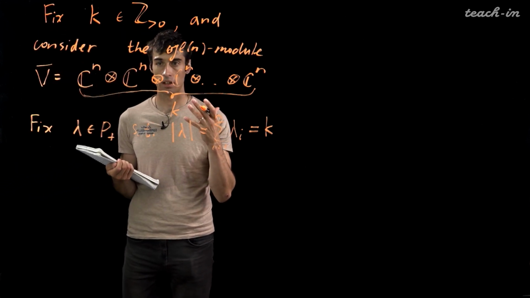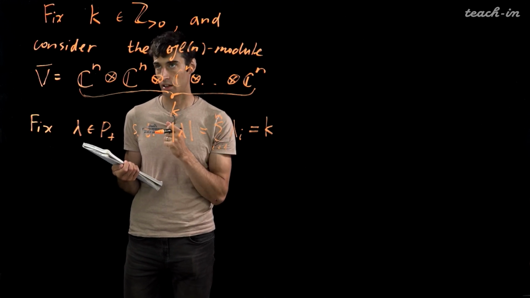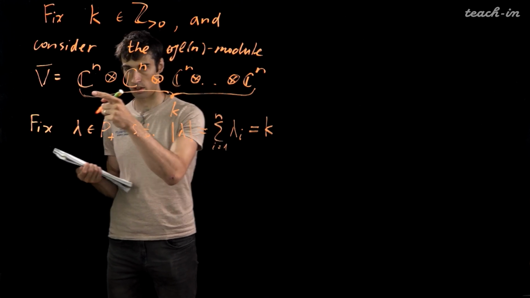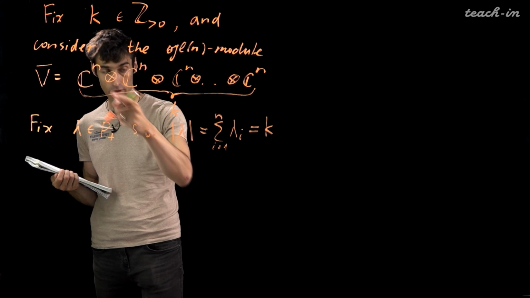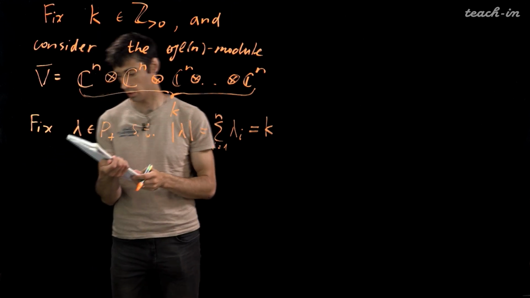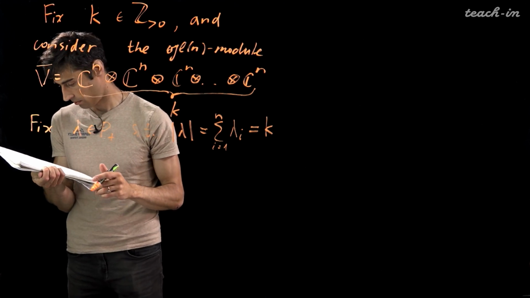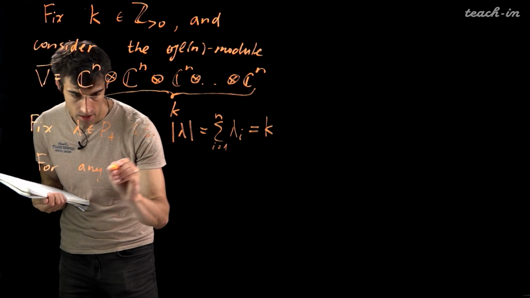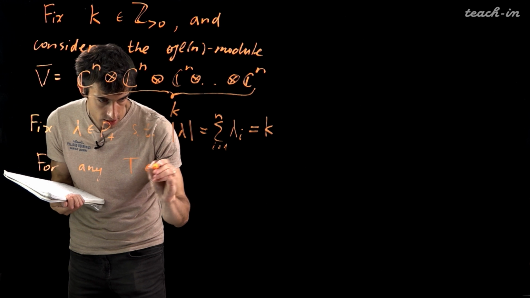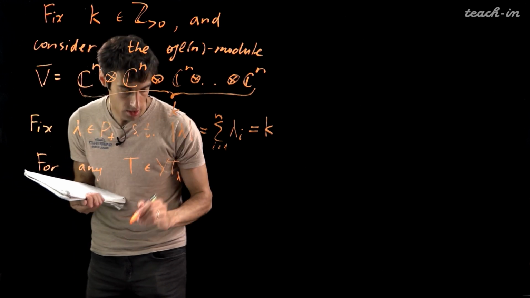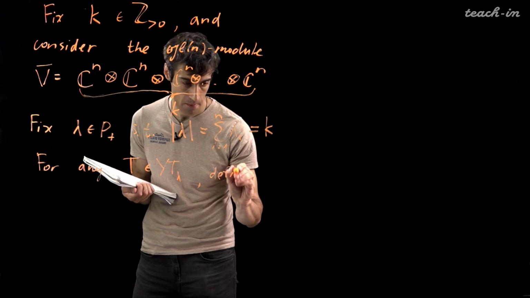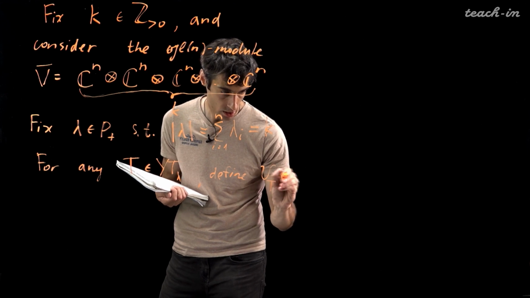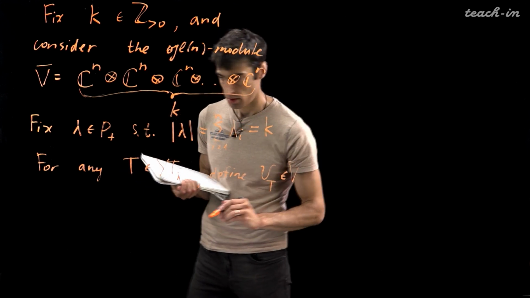Very well. And then for any, so now let me give you the rule how, having a Young tableau of shape lambda, you can give me a vector in V bar. This is a very natural construction. So for any Young tableau T of shape lambda, define vector Vt. This one lives in V bar as follows.